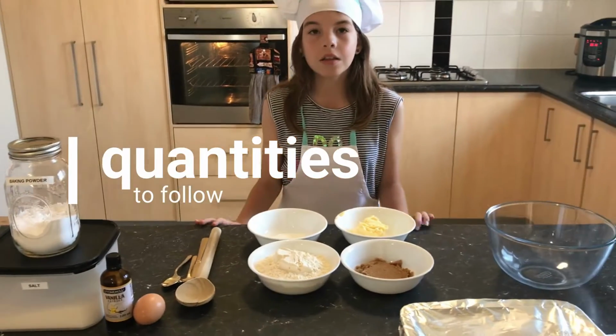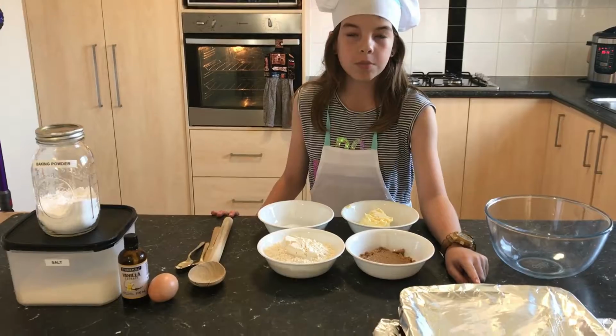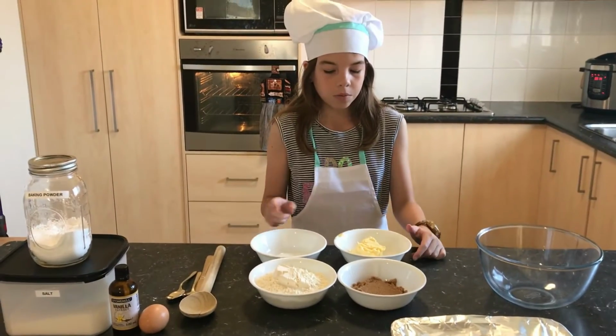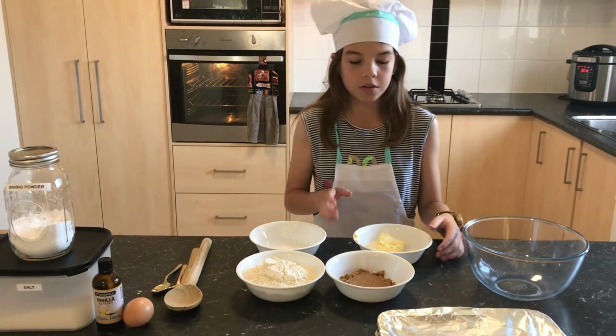You're going to need to turn the oven on 180 degrees fan bake. Make sure you grease your pans very well. First of all, we're going to add the butter, self-raising flour, and the two sugars.